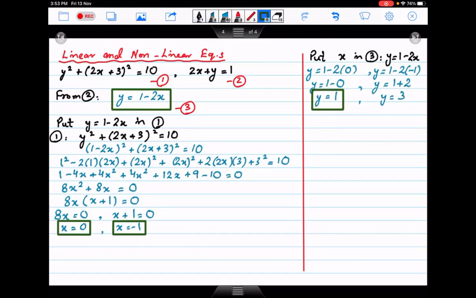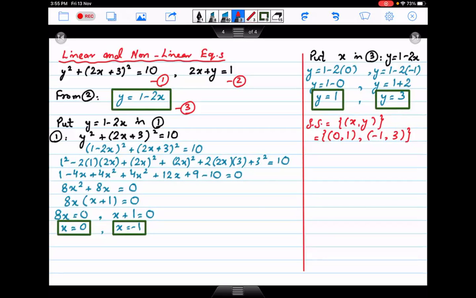Now we have to write out the values in the solution set. So whenever we are writing the solution set, make sure we write it in ordered pairs, and we must write the value of x with the respective y. So remember one thing, when the equation is non-linear, it is not forming a straight line on the graph, rather making any of the curves.